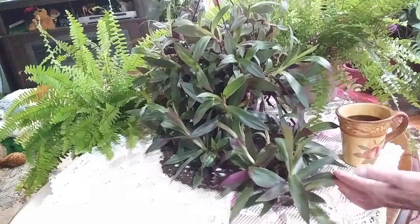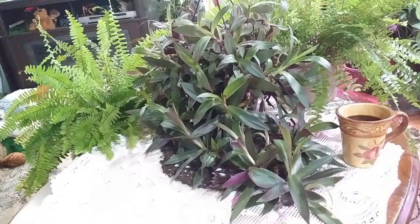So, beautiful, beautiful plant. Boat lily, Tradescantia, just a gorgeous, gorgeous plant all the way around.